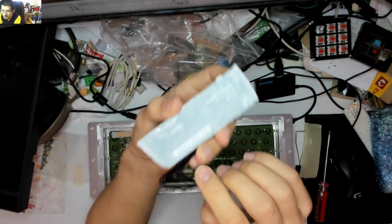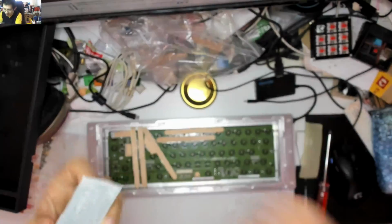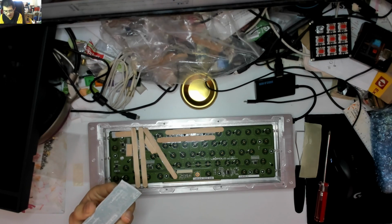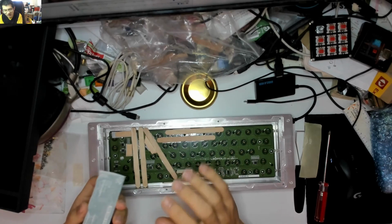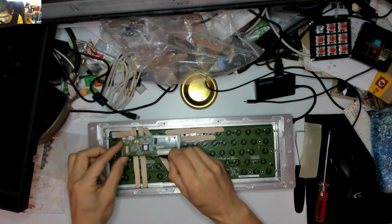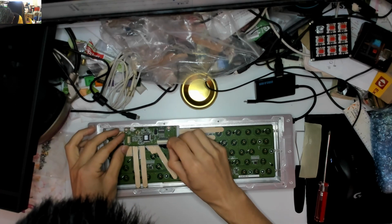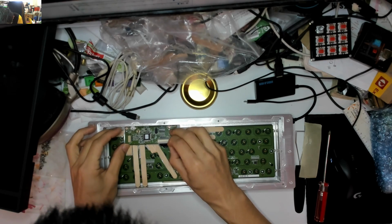Now, there's a serial number that you can see underneath there. I've actually put a piece of magic tape over that first before the double side stick tape so that if you peel it off for whatever reason, the serial number should still be somewhat protected from this adhesive. The silkscreen and everything else is not really important as far as keeping that level of detail. So here goes nothing. I'm going to try and center that as best as I can. There's plenty of space there.